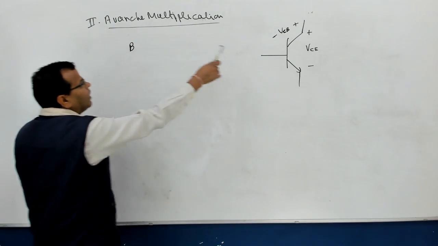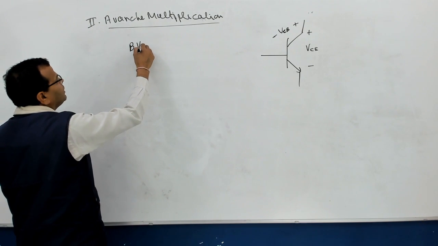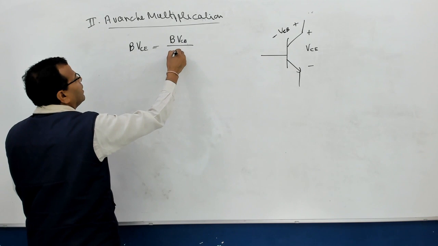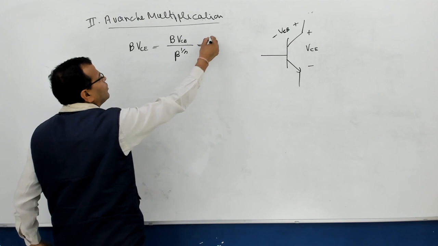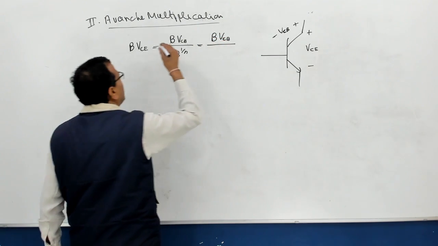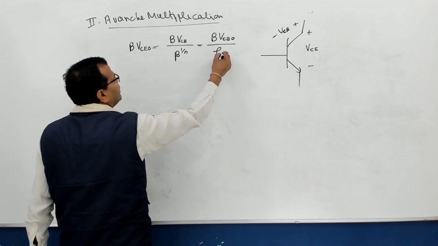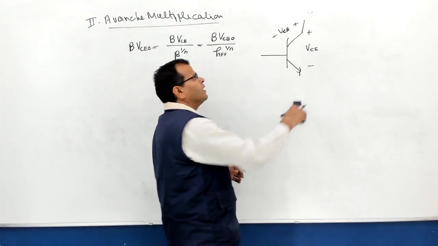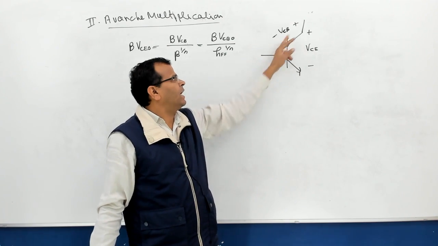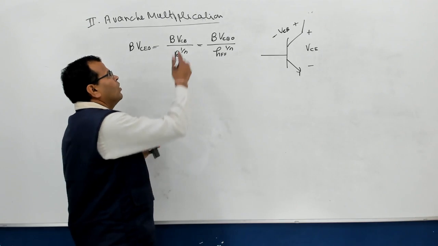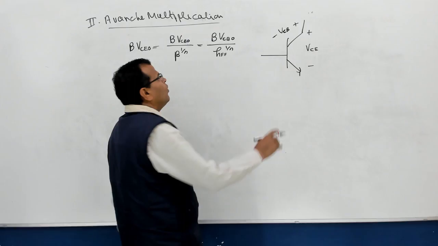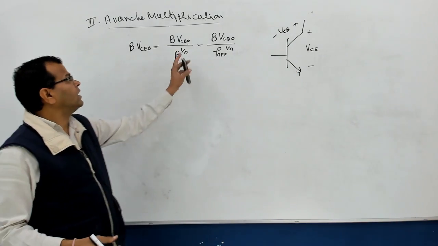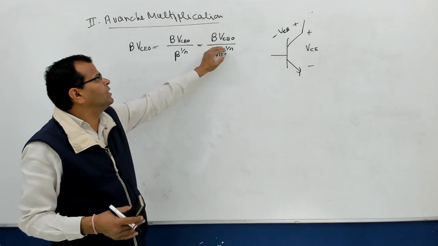At breakdown, when you have the breakdown voltage VCB, the breakdown voltage VCE in terms of VCB is given by BVCEO equals BVCBO divided by beta power 1 by n, or it is equal to BVCBO by hFE power 1 by n. What is this VCBO? VCBO is basically, if you open the emitter terminal, find the breakdown voltage between base and collector, that is breakdown voltage VCBO. Now second possibility, you open the base terminal, find the breakdown voltage between collector and emitter, that is VCEO. There is a relationship between VCEO and VCBO that is given by this.